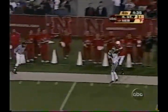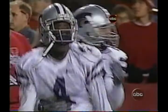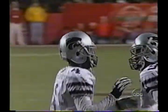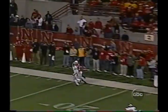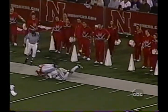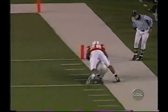Same play. Williams has got it. I don't understand that. Williams picked it off at the 6-yard line. So Cedric Williams with back-to-back plays on the corner. One he knocks free, and the second one he picks off. Well, I just hope this wasn't the designed play, because that's a tough throw for a quarterback to make on fourth down. Look at him forced out to the sideline. No chance for a completion there. And Cedric Williams, back-to-back plays, great defense.